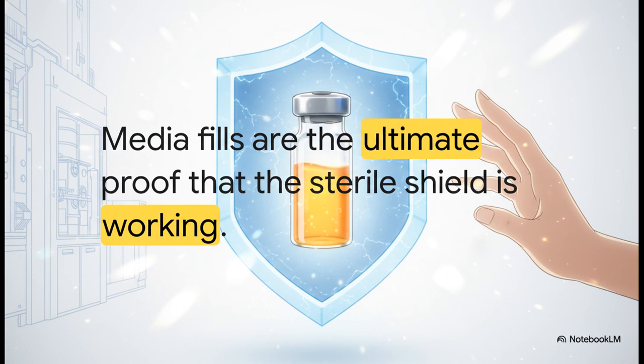So, why does all this matter to us? Well, these strict ISO classifications, these exhausting forensic investigations, and the rigorous worst-case simulations are the exact reason you can trust the sterile medicine you receive. This whole process is what ensures that the invisible shield protecting the product, and ultimately protecting you, remains unbroken.